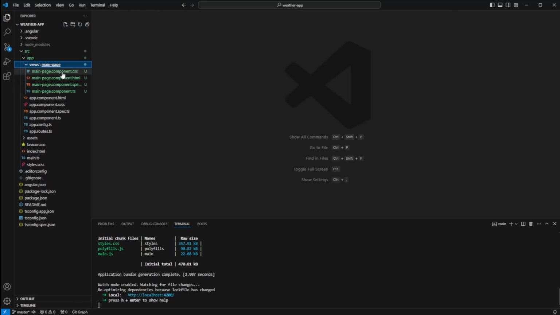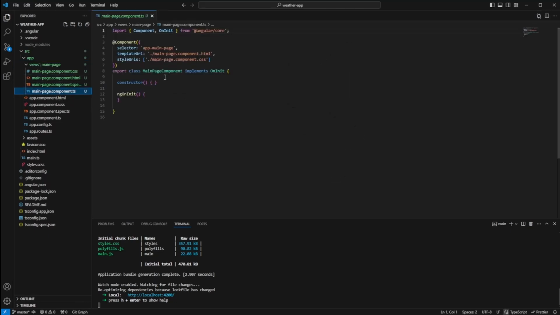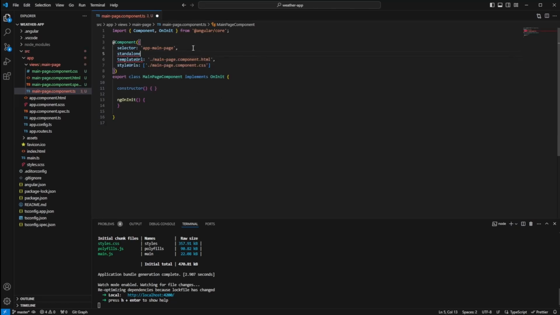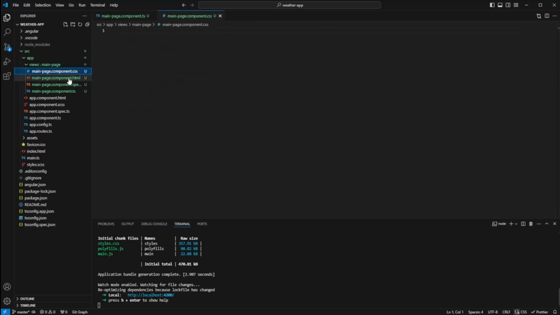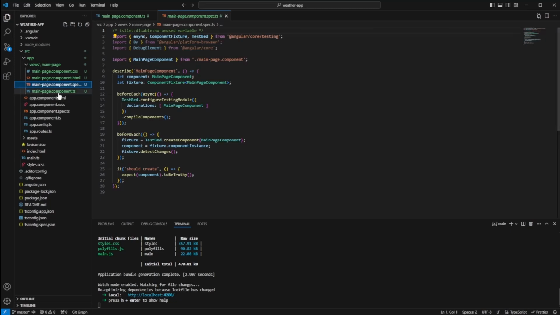As I said, this extension creates a component for us, but it's not in the Angular 17 style with standalone true and imports, because that's the new way components are set up. But you can see it makes some predefinitions.